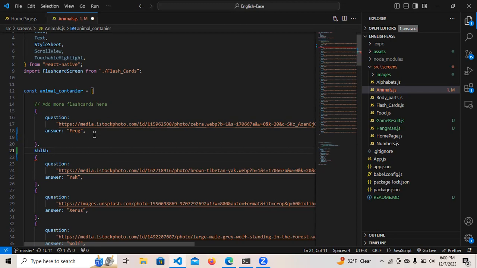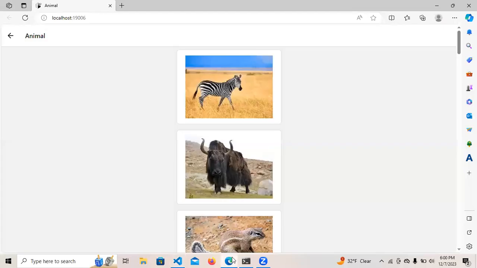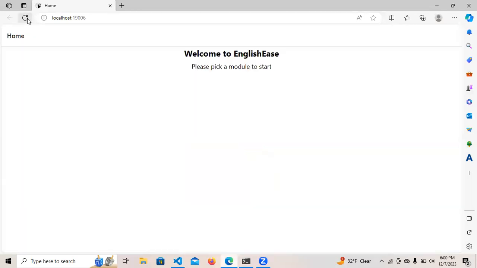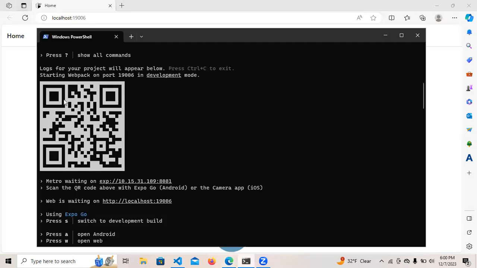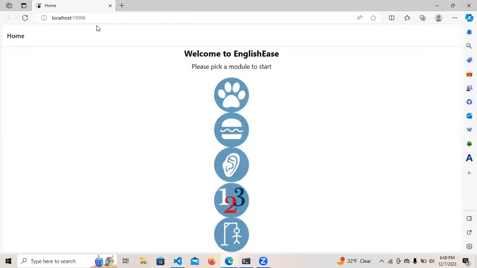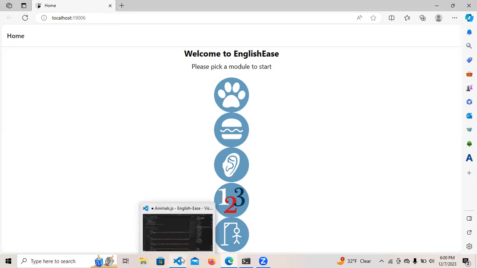If you use Expo, you're going to see an error message on your phone screen. Unfortunately, the web app isn't going to do that. But if you're using this QR code, you're going to see the error message as well as warnings. So it is really nice. It's a really nice tool to use to debug.